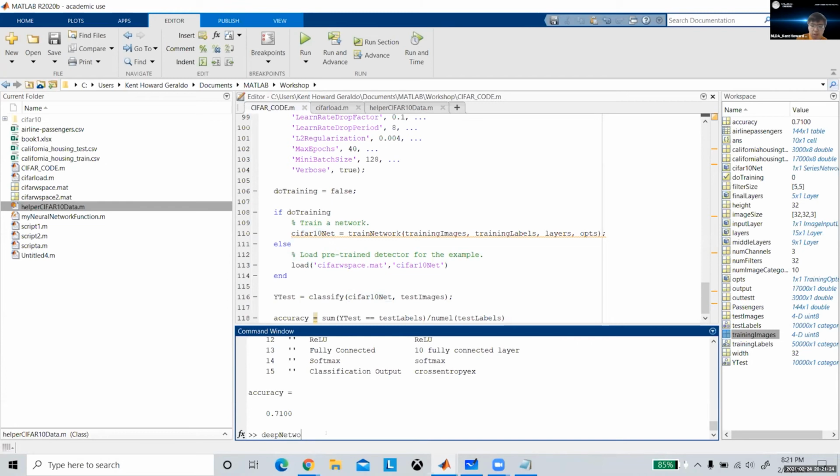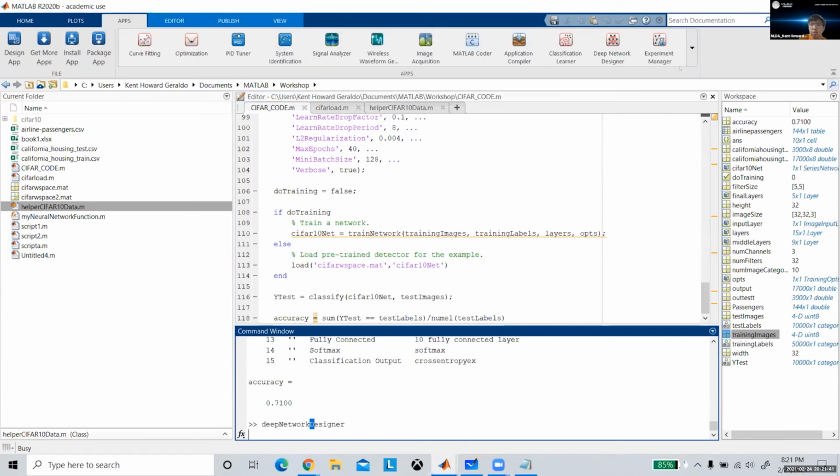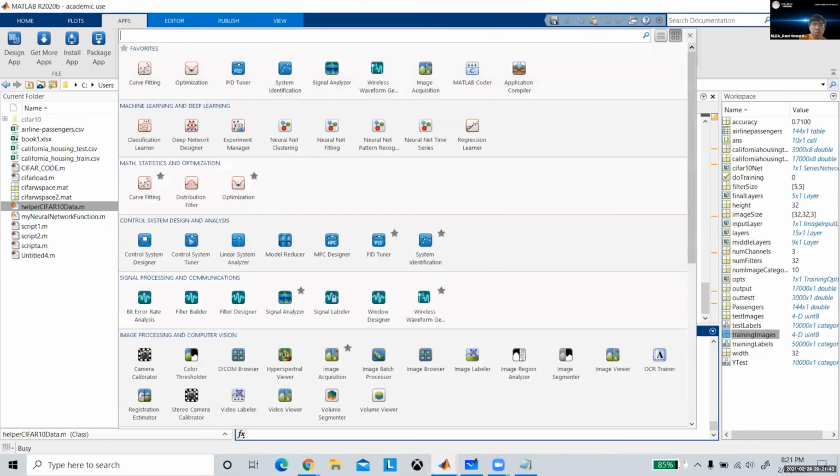But for now, we're not going to use this code. This is just for you to see. We're going to open the Deep Network Designer. You do that by typing deepNetworkDesigner, or you can go to your apps here, which also contains your other neural network apps.